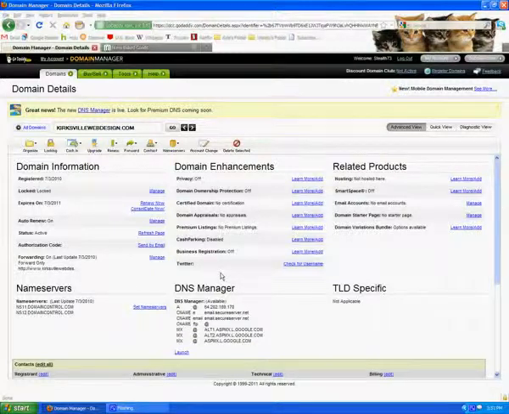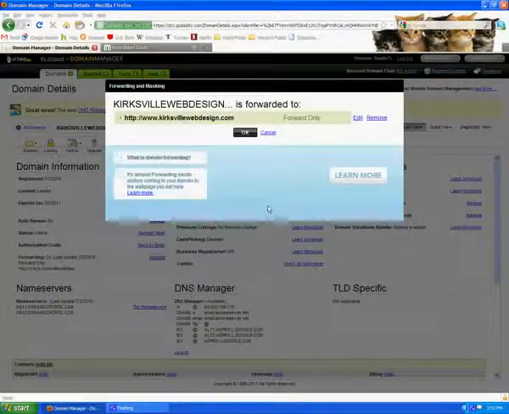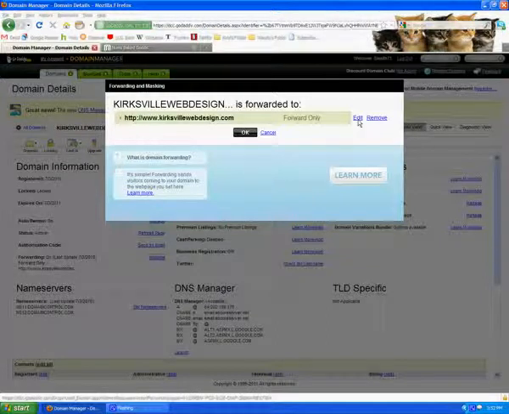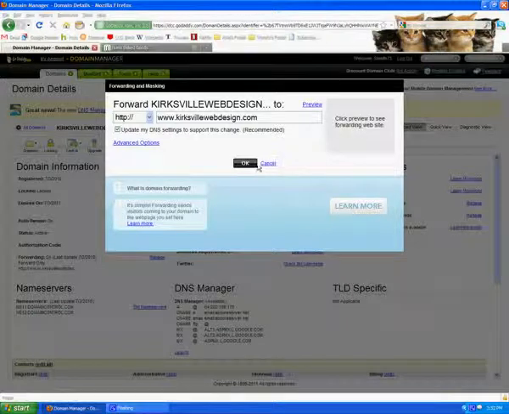I mean, you think Google Sites is easy, but are you technically savvy in order to figure all this out? Maybe not. Alright, well, what you do first, I always look at the domain info, and I go to forwarding, and I click manage for that. When you do the forwarding, there is nothing there to begin with, but you want to forward your domain without the www to the www.kirksvillewebdesign, or maybe it's the other way around, but anyways, that's what you need to do.